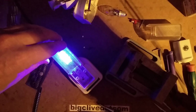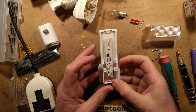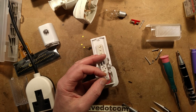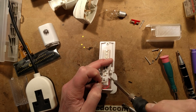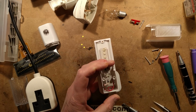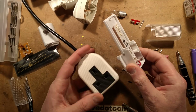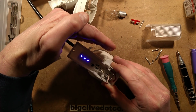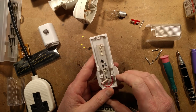Okay, one last hack before I put this back together. If you want it to be lit all the time, all you have to do is either cut off the LDR, or in this case I'm just going to desolder one lead temporarily, just to prove the point. And when you do that, the unit will just light all the time because it thinks it's continually dark now that the LDR has been disconnected. And you'll see the LEDs have lit and they're glowing away there. So I'm going to put it back together and that should be it.